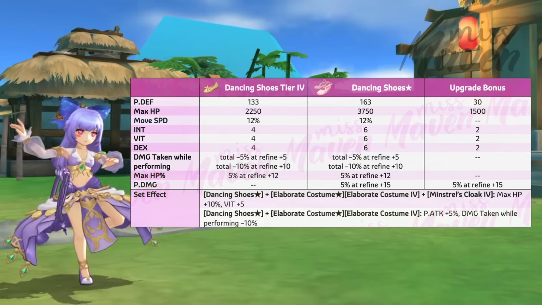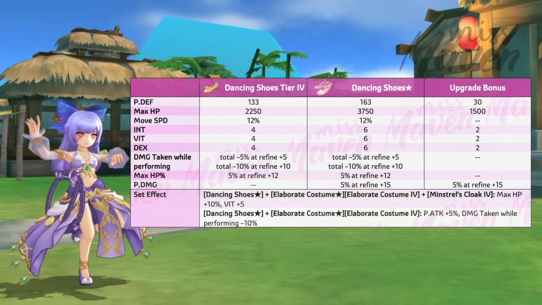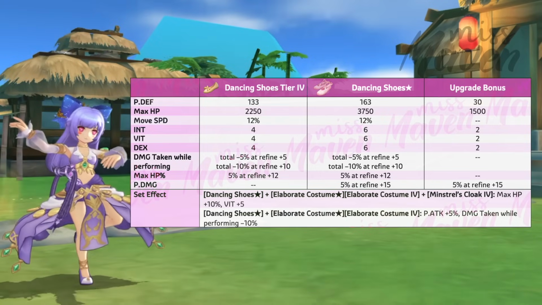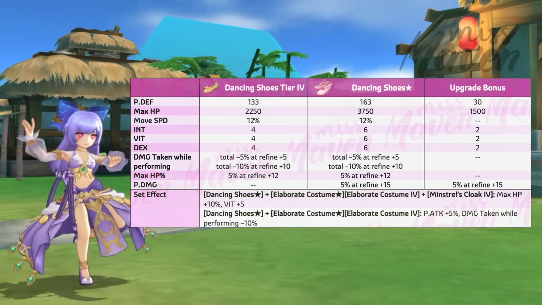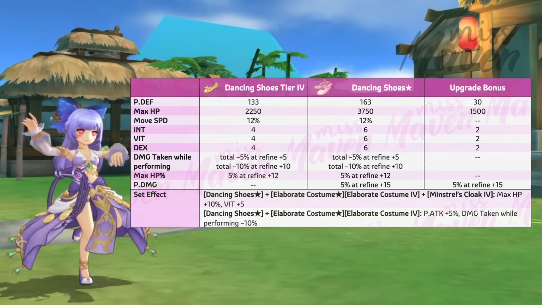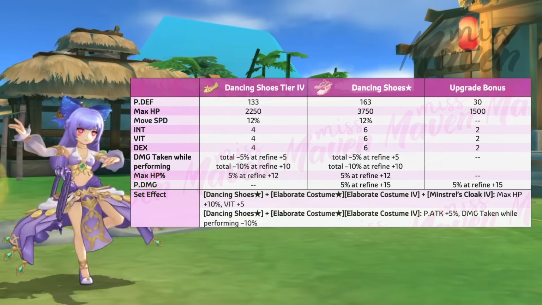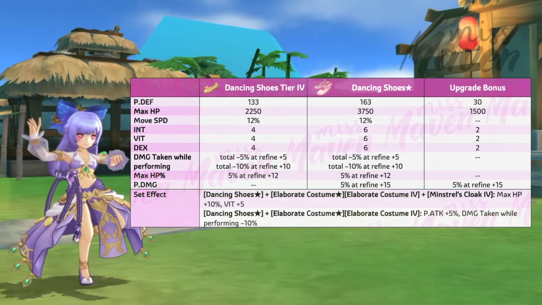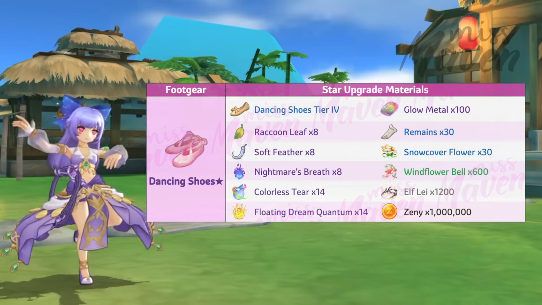Dancing Shoe Star is an exclusive footgear for minstrels and wanderer, mainly used for reducing damage taken while using performance skills. Compared to a Tier 4 Dancing Shoes, its star version gives an extra 30 physical def, 1500 max HP, 2 int, 2 vit, and 2 dex. When refined to plus 15, it grants a total of 10% damage reduction while performing, 5% max HP, and 5% physical damage. Pairing it with Elaborate Costume grants additional 5% physical attack and 10% damage reduction while performing. Here's a quick look at the materials needed to upgrade Dancing Shoes into its star version.